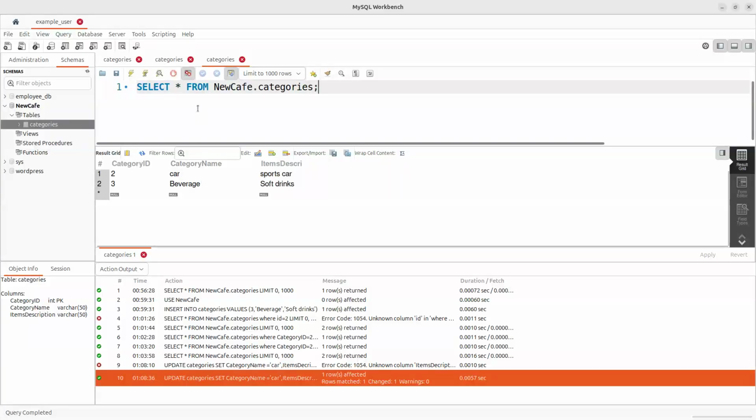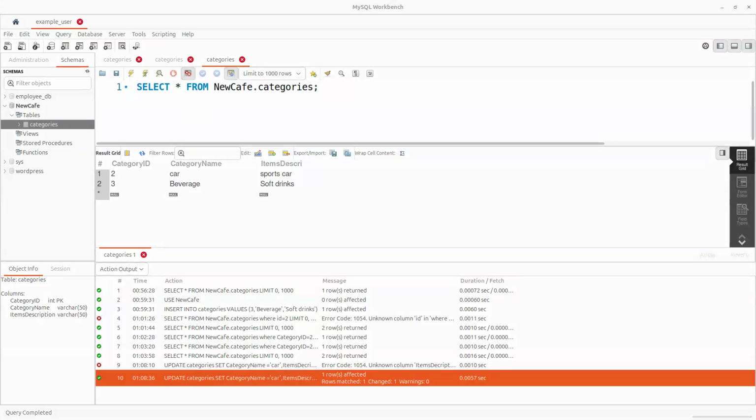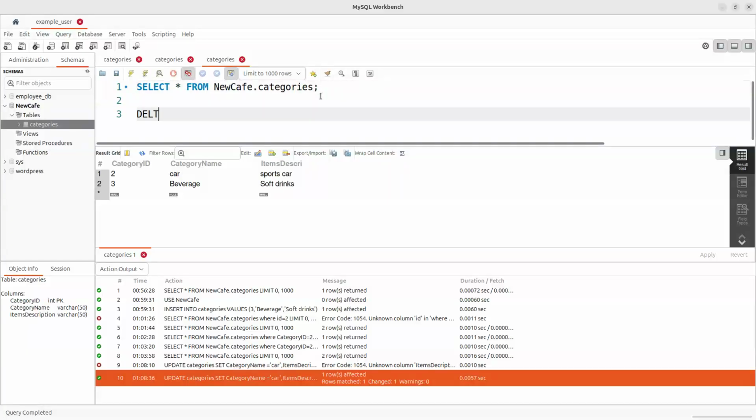Now we will perform the delete operation. How can we perform the delete operation? For delete, if we want to delete a record from our table, simply we have to give delete from our database, our table, delete from categories where, suppose, our category ID equals 2.